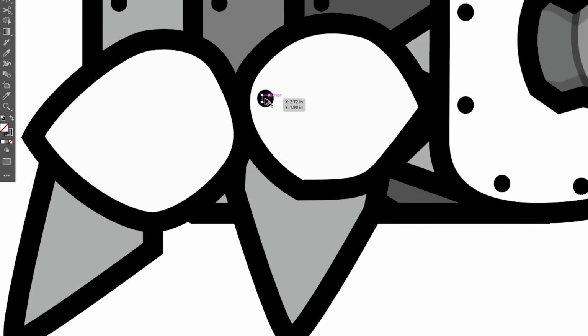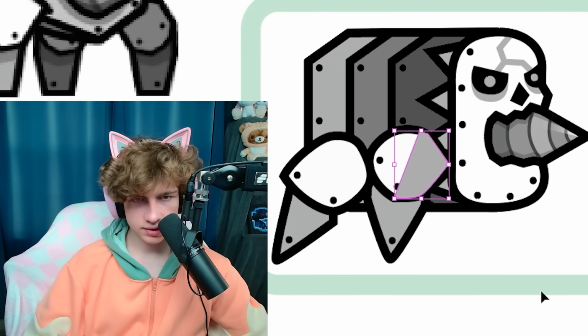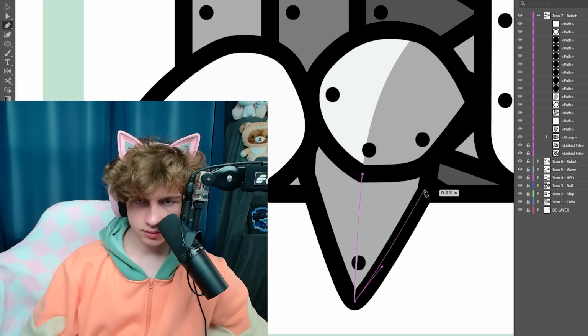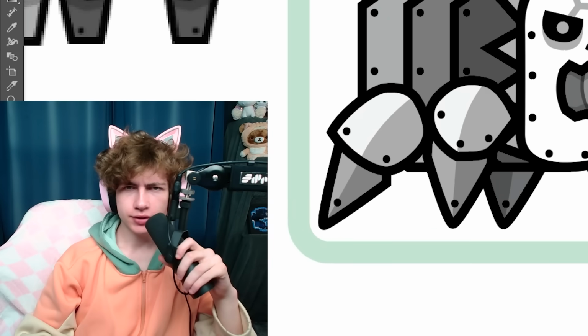First, I think I'm going to do the easy part, which is putting in these bolts. Let me just put a line on this side and fill it with this color. You can also curve it a bit with Alt and do the same for the bottom and the other leg. Pretty cool. We should move on to the swing though.